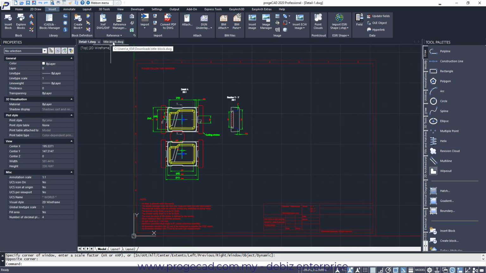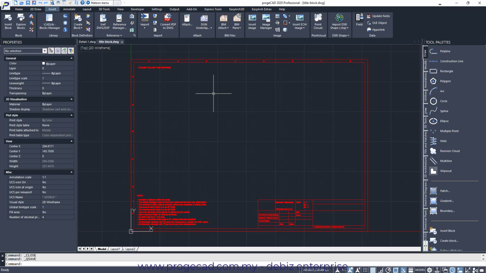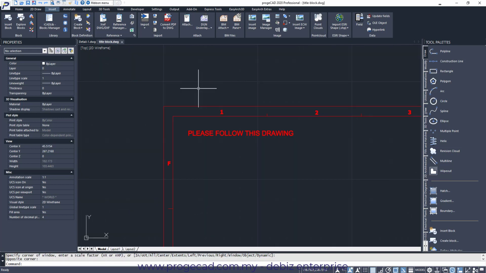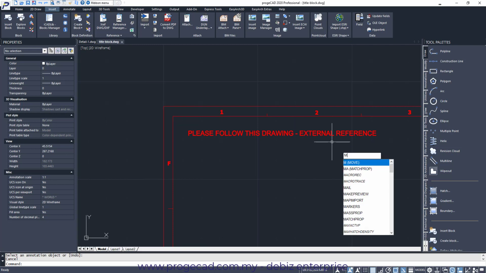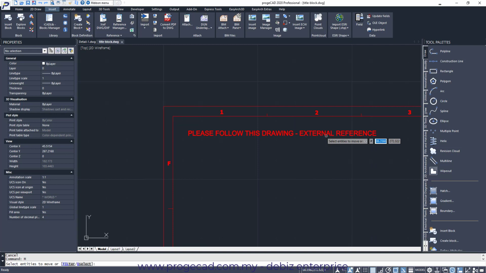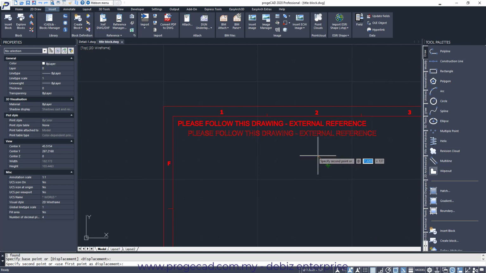Let's see another example. We go back to the title block and we notice that this is not correct. We need to add another extra text over this text. Enter once you finish. I want this text to be moved a little bit to the left. I'll type move, somewhere around here.